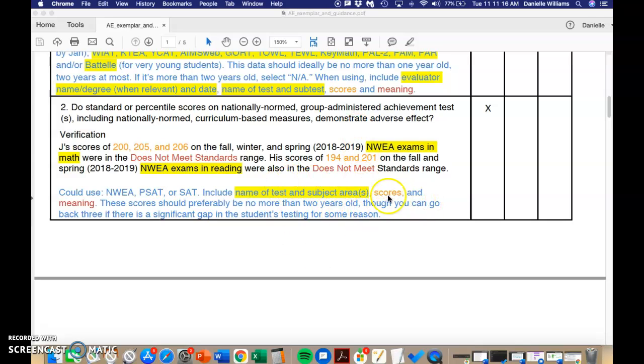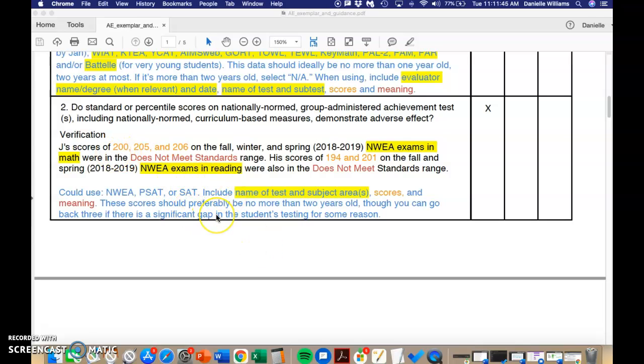Similar to the above box, you're going to include the scores and the meaning of the scores. You don't generally need to include an evaluator here because this is usually something that the student has taken with just a proctor in the room, which is usually just a teacher. And we don't need to try to track down who was the proctor each time. These are tests that are less reliant on having someone who is actually qualified to give a test per se. So all you need to include are the scores, the name of the test, and what the scores mean.